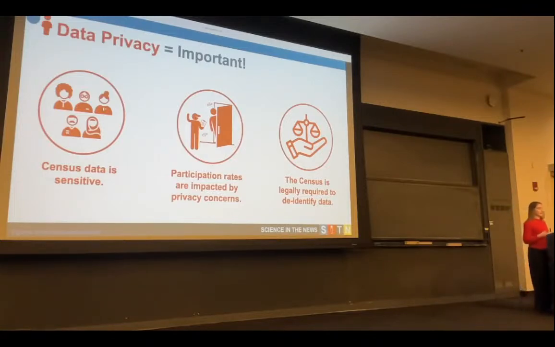So having private census data means that more people will in turn participate in the census, making it more accurate. Lastly, if the 2 previous arguments aren't compelling enough, Title 13 of US Code mandates that the Census Bureau has to de-identify data, so regardless of any other reasons, they have to do it anyways.